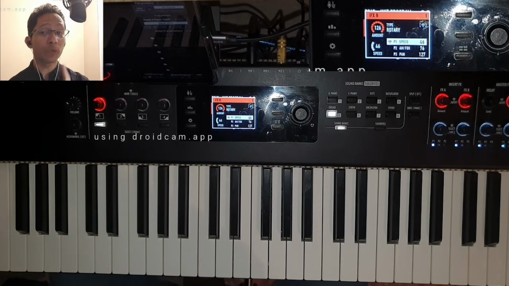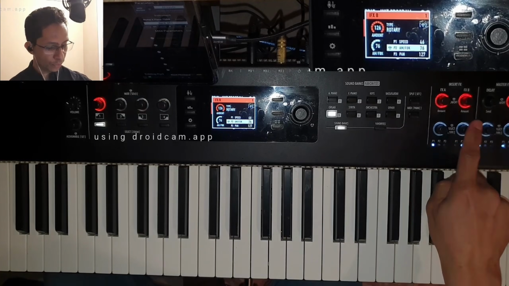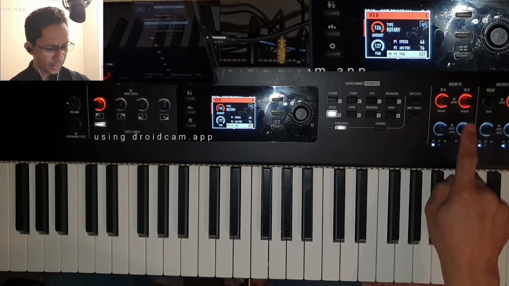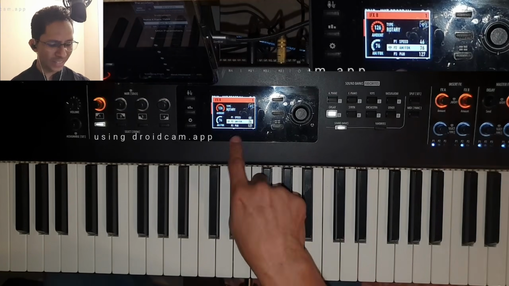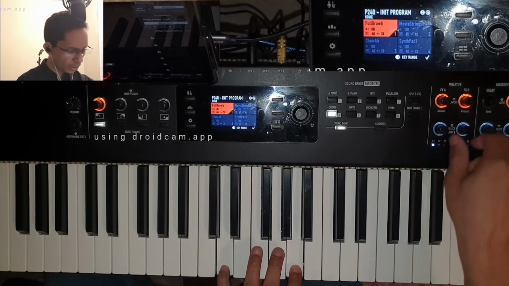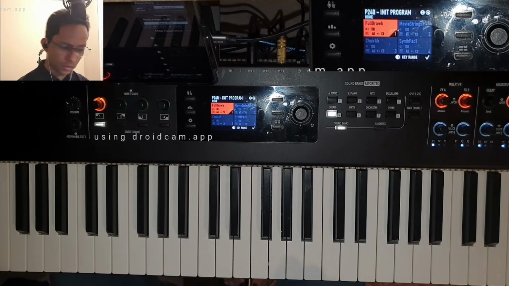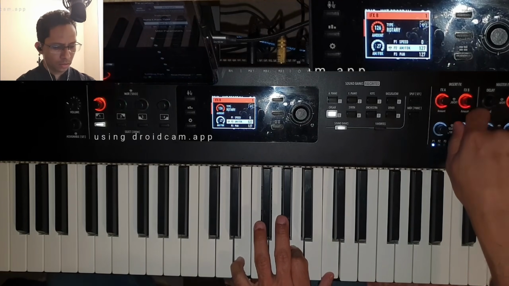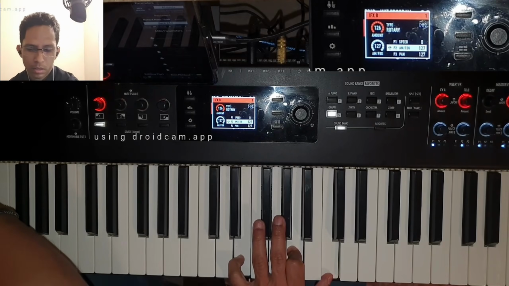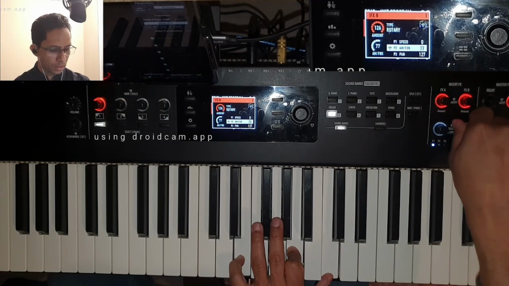Something that would be really useful is if here, the pan is okay, but instead of that parameter that I don't really know what it does, it's like the amplitude.